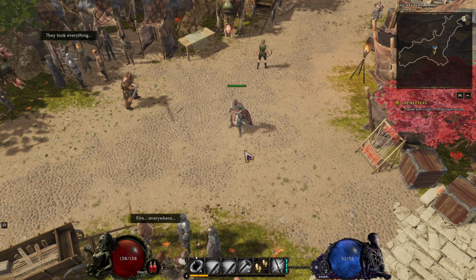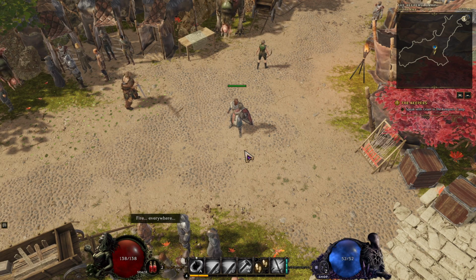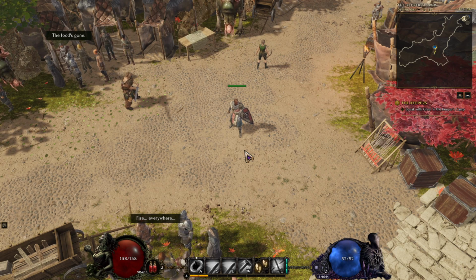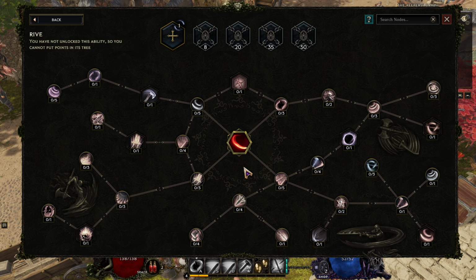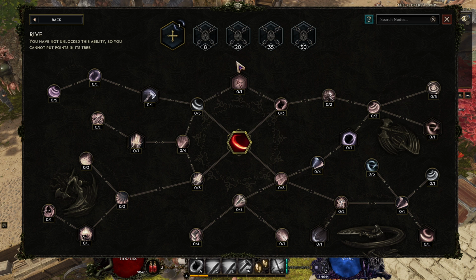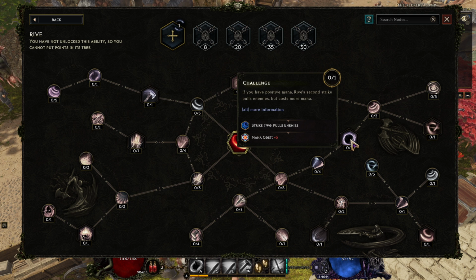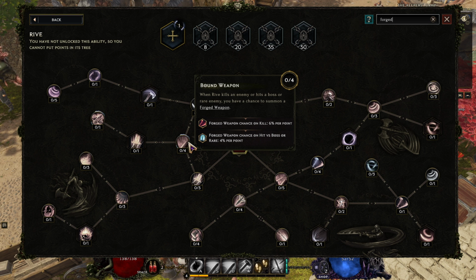Hello and welcome to Last Epoch, or Epic. We're going to be basically doing a Forge Guard build from scratch. We're going to be using Rive. Let's bring that up. It's right over here. Rive as the main attack, because Rive can actually spawn in these forged weapons, and we're going to end up controlling 12 of them. And they're basically swords or axes that spawn around you, and they just lash out and attack everything around you. So it's really cool. They also draw stuff in. And that's how we're going to spawn them.